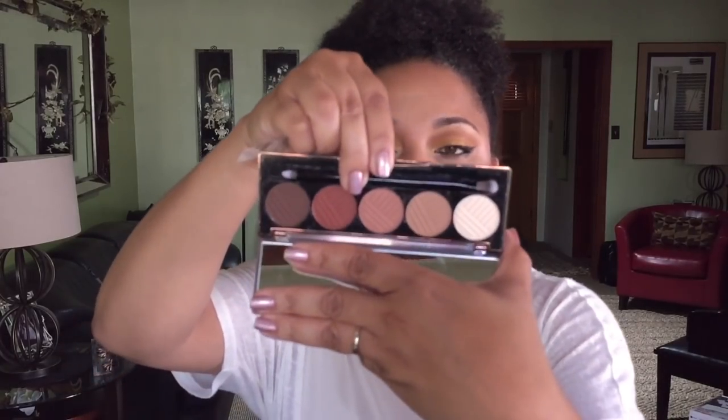The other thing I got was the Baked Browns by Dose of Colors. I was really excited because this will be kind of like a travel palette. I wanted to try Dose of Colors shadows, and these are right up my alley. I'm finishing out a Wet n Wild palette with some of these same colors, and I felt this would be great for travel.